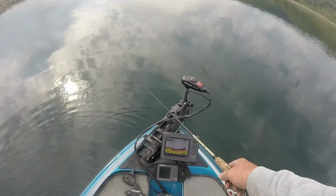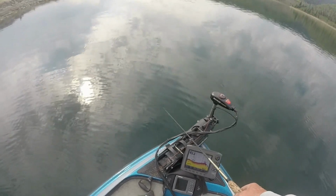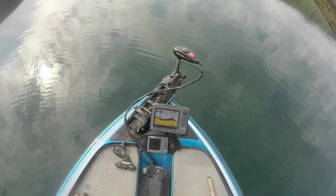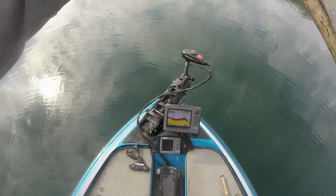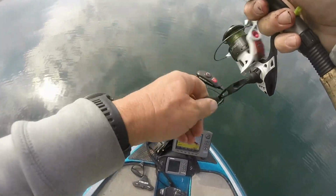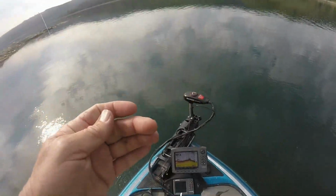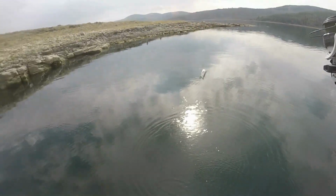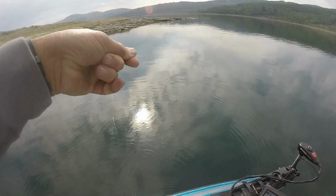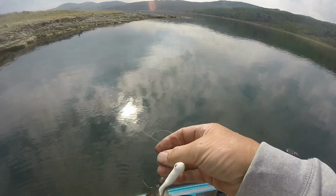Come on, take it. Now we've got two or three fish looking at the bait. That's always a good thing. There it goes, and he took it right there. You see the fish take. Another small one, I'm sure, but oh, you can keep that one. That'd be a nice eater, Kent, to go with your rainbow. Just a little small cutthroat right there. Beautiful eating fish.